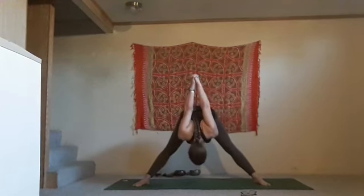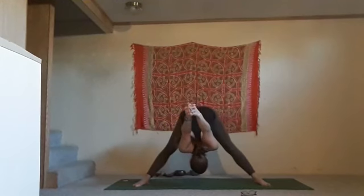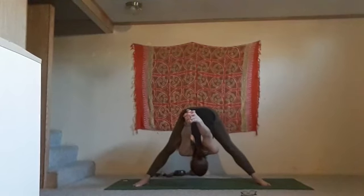Again, let's turn the feet so that they're at a 45 degree angle from the plane of the body. This time we'll bring our arms behind our back, interlace the fingers, pull the shoulder blades together, and hinge right at the hips, and come forward. Drop the crown of your head towards the floor, and let your arms fall overhead. And sink down in.